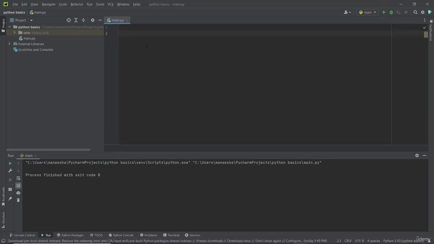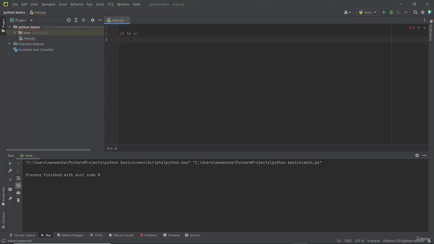Now let us talk about the if-else statement. We can use the if statement to run a block of code when a certain condition is true. Let us try an example. If 5 greater than 4, then colon. Similarly, we have to keep a space of one tab.